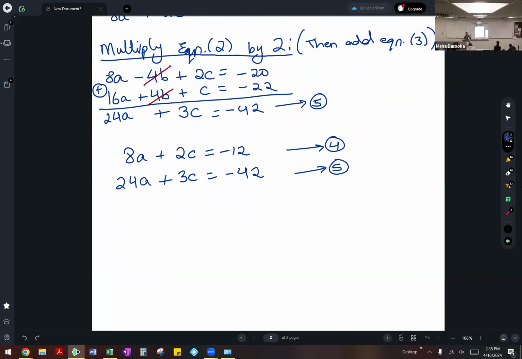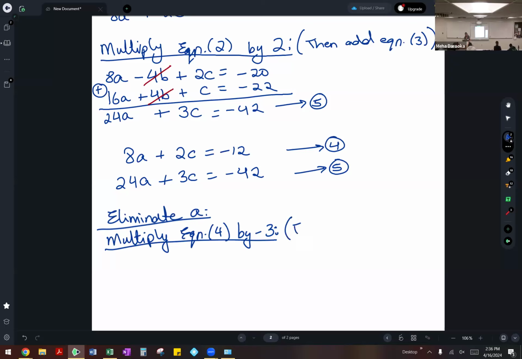A, alrighty. If you are eliminating A, you will need to multiply one or the other equation with something. So we're eliminating variable A. What are we multiplying with what? Very good. So if you're eliminating A, we need to have positive 24A and negative 24A. So yeah, multiply equation 4, and then this will add it to equation 5.